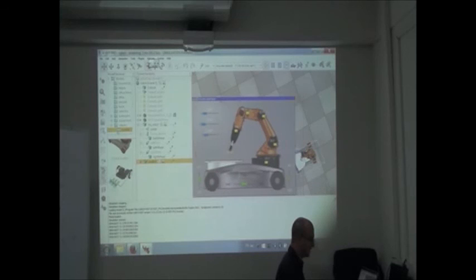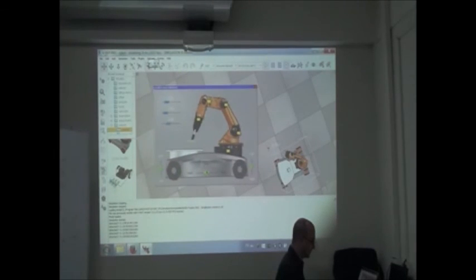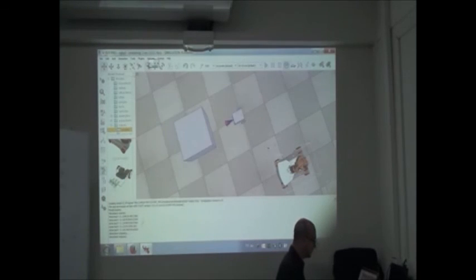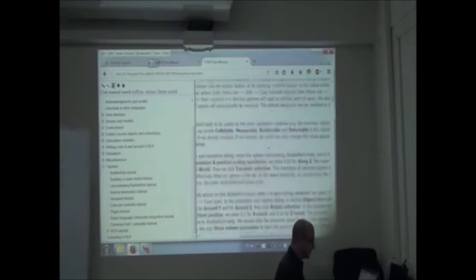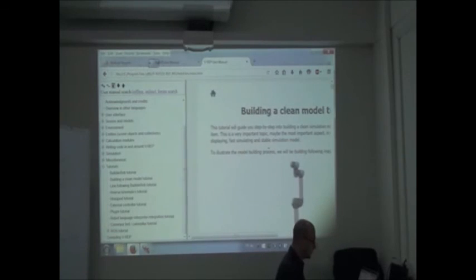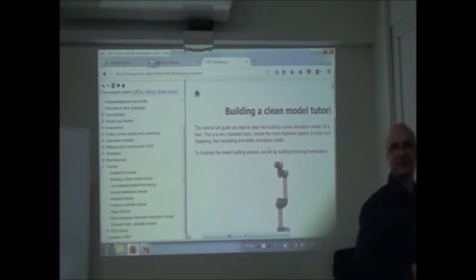This is nice, right? So you will learn how to do these kinds of things where you can. This is one of the things you will learn in this tutorial, a very simple one, just one slide, and so on. So this is one nice robot. Then this is a tutorial to learn how to build robots. That will be your next week's assignment with a great grade.